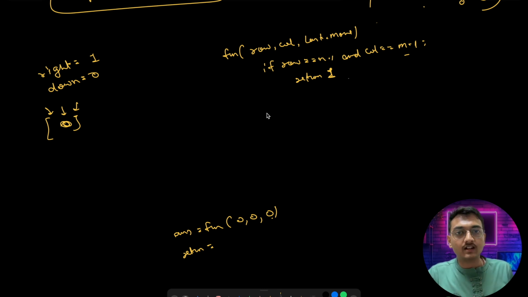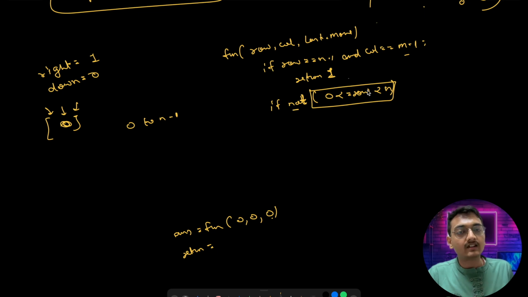Now next condition. If not, I'm mentioning not here, 0 less than or equal to row less than n. What does that mean? This condition means that my row is in range 0 to n minus 1, but I am using not.